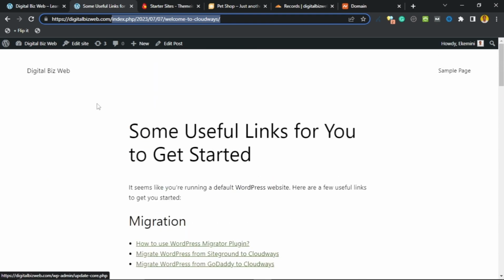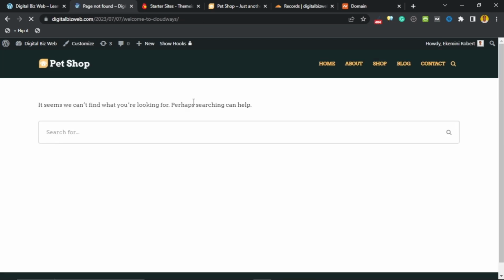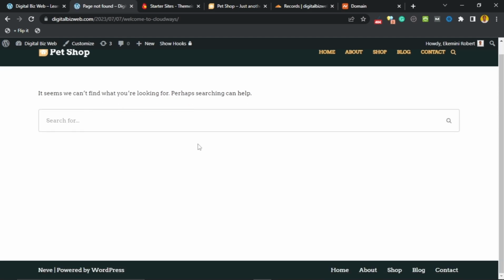Okay, so if I go ahead and click on here, let me just reload this page and see what it looks like. Okay, so it has changed.